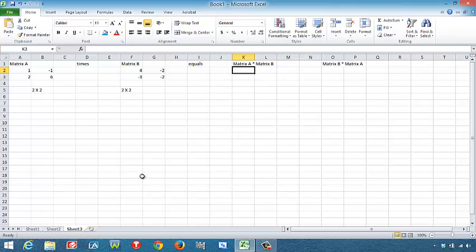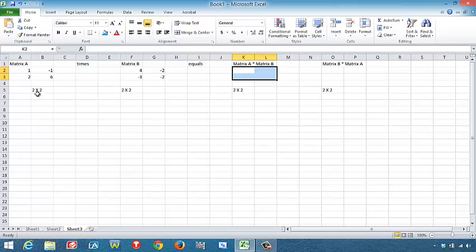For matrix A times matrix B, matrix A is a 2 by 2 matrix and matrix B is a 2 by 2 matrix. So 2 is equal to 2. Therefore, you will get a 2 by 2 matrix here. Know what you will get, because that is the way you will select it. So we select a 2 by 2 matrix.